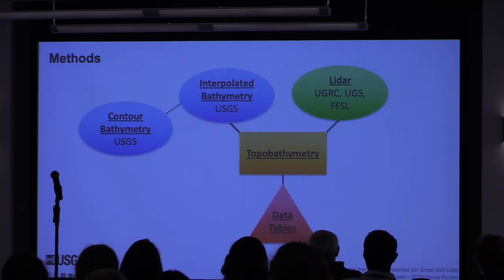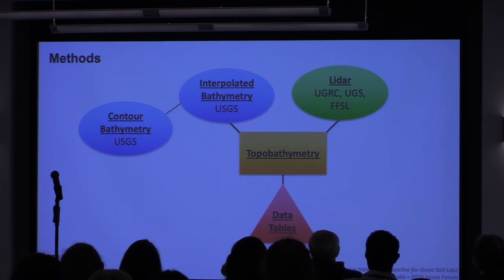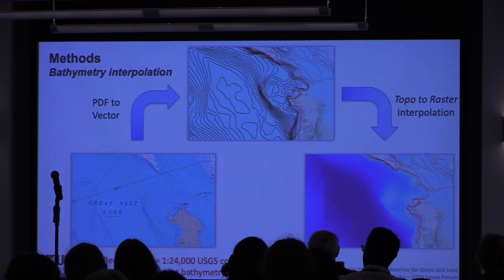And this is just a conceptual model of how this all goes together. It's really quite simple. It's big data, but in the grand scheme of things, it's really straightforward. So in the blue, I start with the contour data, interpolate that into an interpolated three-dimensional raster for GIS, and then take the LiDAR that was shot in 2016, assimilate them, stitch them together to form your topographic surface. And then from there you can play volumetrics and start calculating surface area and volume.